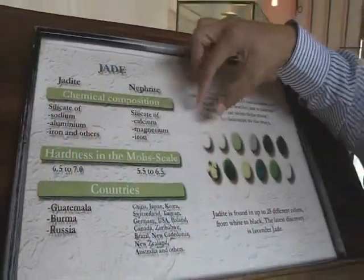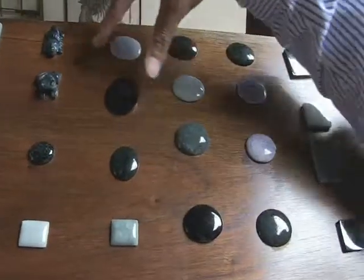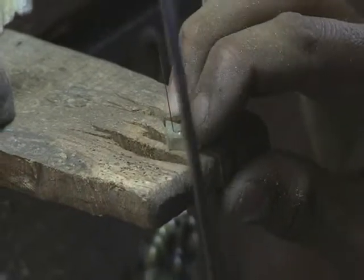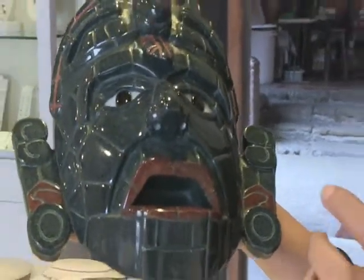The jade here is of two different types of minerals. There are many colors — with the greens we have 19 varieties. We also have white, black, and the new jade, which is lavender white. We are asked to shine the jade, and our jade will be shining like this. As you can see, it has the same characteristics of the king's face, and you can see he is from the royalty.